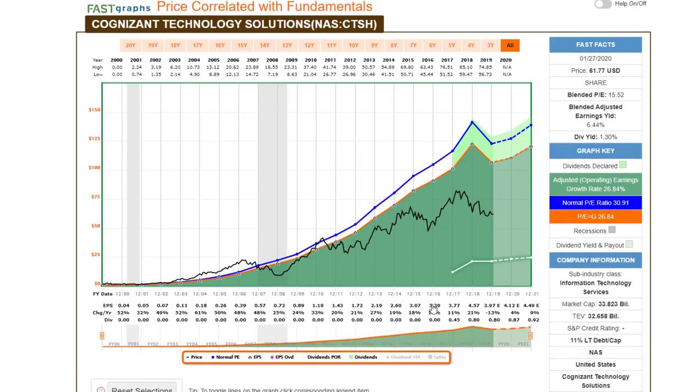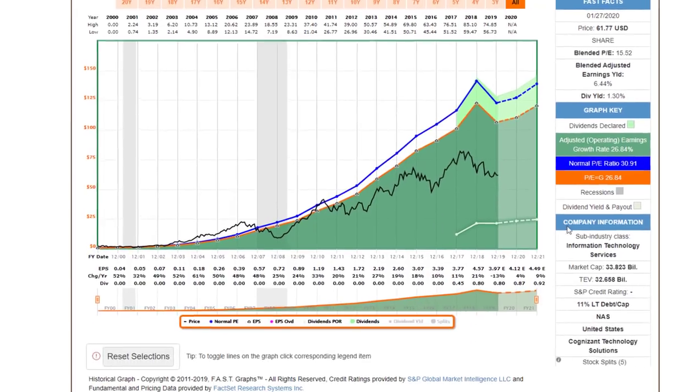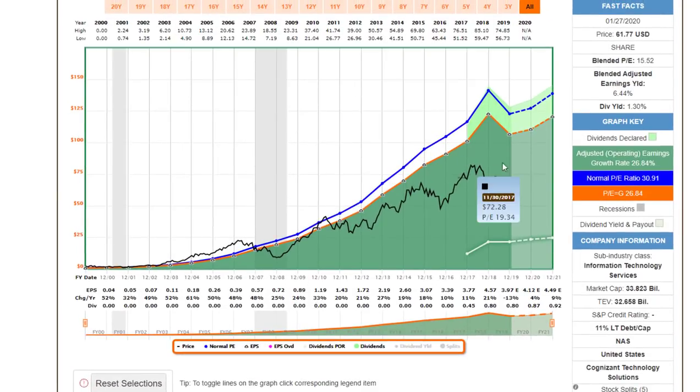If I look at a stock like Cognizant, very interesting. I'll end the tutorial with this. If I look here, I've got a PE ratio of 26.8 because that's the growth rate for this time frame, which includes estimate data. And I've got a normal PE of 30. Now, if I'm looking at this graph, those valuation references worked pretty well, going back from, let's say, 2011, maybe even 2012 backwards. Those were pretty good valuation reference lines. But if I go forward, they aren't very good.